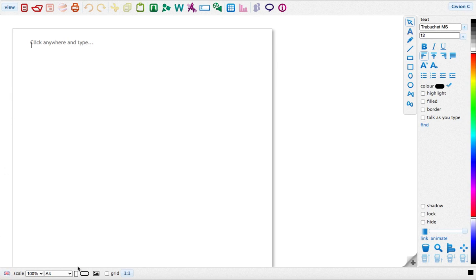You can see this A4 piece of paper on the screen. It's a bit misleading because it suggests that I've got a blank page to write on, similar to Word or Google Docs, for example. It's worth noting that this is not a word processor. So if you want to write a story or a diary or a letter or something along those lines, this probably isn't the best platform to do that. You can write a story on it, but there's more functionality and more suitable platforms to do that, such as Word or Google Docs, because they are word processors.